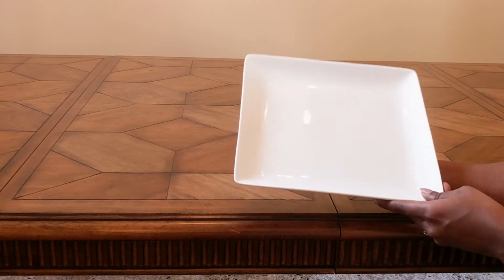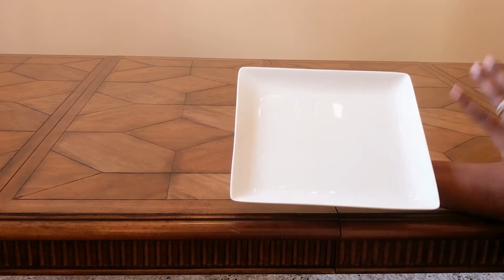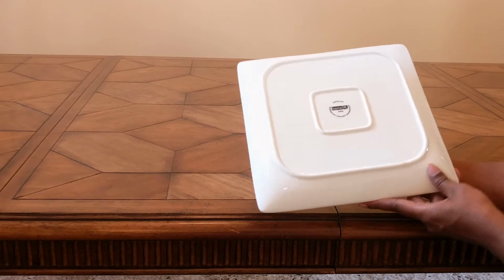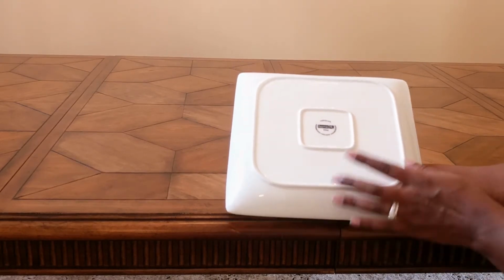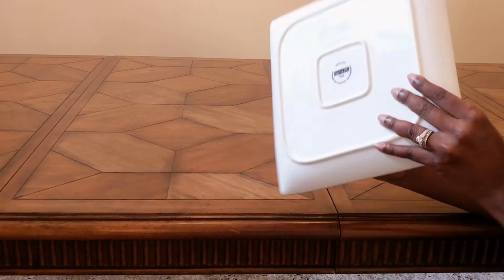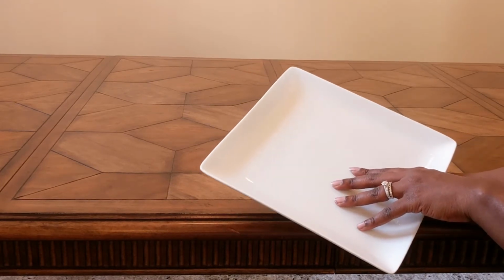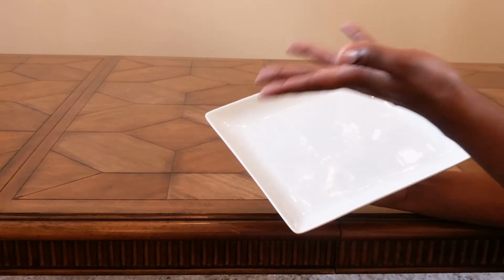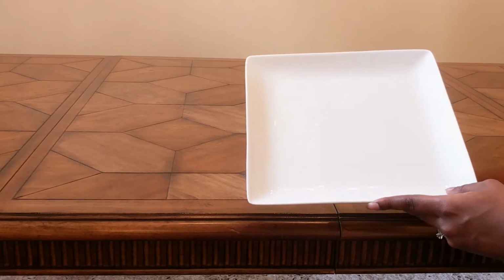Now I was fresh out of college and I didn't have a lot of money. I had a small table, so I only needed 4 at the time. And over the years, I still like the same trend. But now I'm grown. I own my own home and I have a 10-foot dining table that they say you can fit 10 people at. So when I get ready to purchase china, I feel like I should have at least 12 place settings, just because I want to make sure I have enough for the maximum amount of people my table can fit, plus 2 extras in case I lose or break a piece over the years.